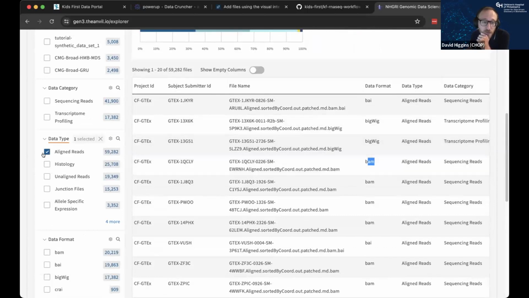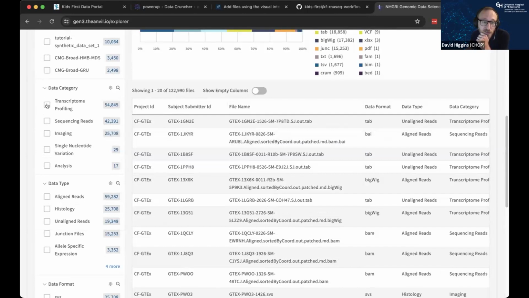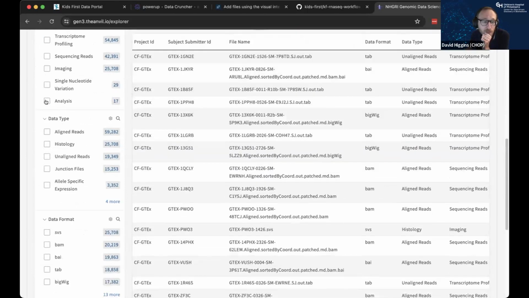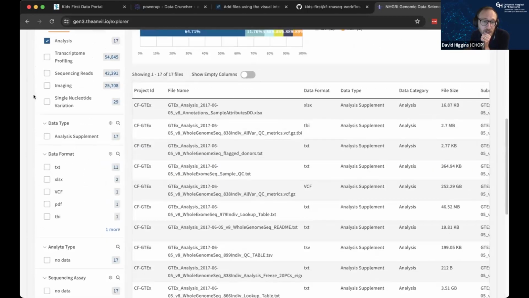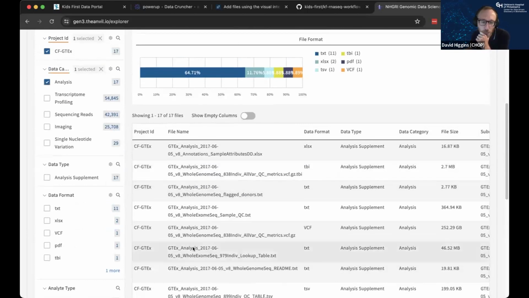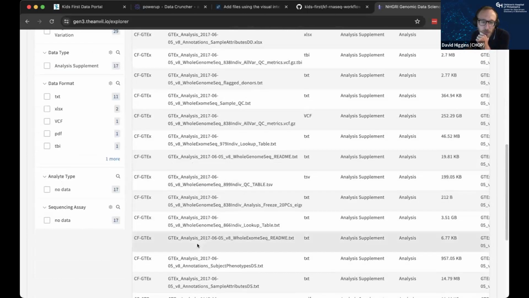You could move the alignments, or you could look at expression data as well as some of these output files and move them too. So all these are very large cohorts. Just for the sake of our demo today, I'm going to pull out some of these analysis files. These are like metadata files to help explain what is GTEx, who are all these individuals, what are the ages of these particular participants, things like that.